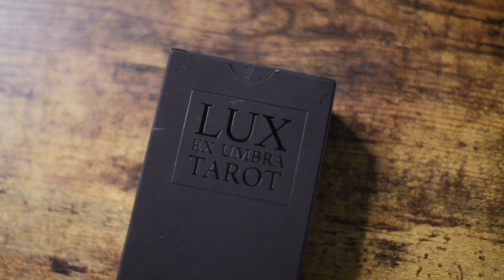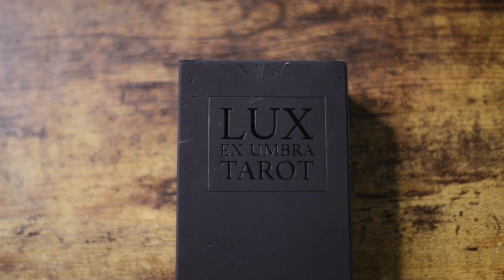One, I don't know if this comes standard or not. I would assume so, but I didn't purchase it, so I don't know. Velvet bag, tuck box. And I know you're thinking, tuck box, what the fuck, sorry, but look at it. I'm not just being nice because they sent it to me. This is the nicest tuck box I've ever seen in my fucking life. It's not going anywhere. It feels like that velvety, waxy thing. It's got spot gloss on it. I've never, ever found a nice tuck box. This is the first time I've ever seen it.